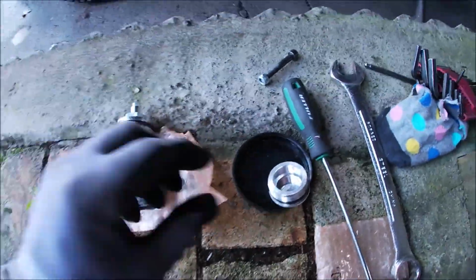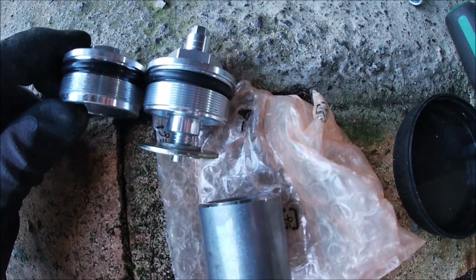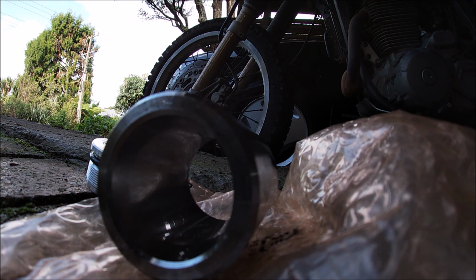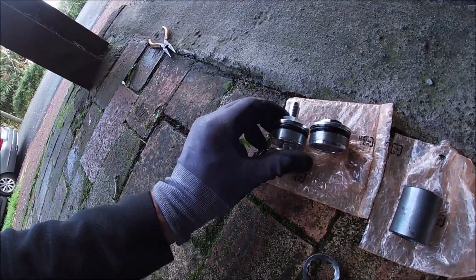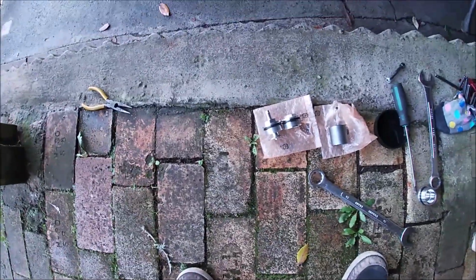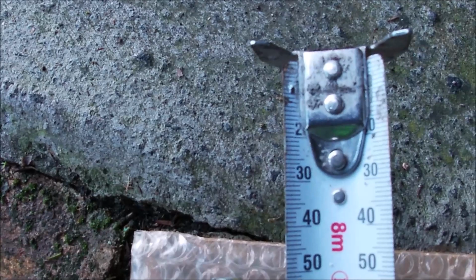The caps themselves seem to be the exact same size. So when I fully close the preload cap, the one I got from AliExpress, the difference in measurement will be, just one sec, let me grab the tape there. Yeah, you can see caps are the same, but a little bit of the preload is sticking out already. So even on the closed cap, it'll give you extra, let me check, it's about 10 millimeters extra already. There you go, yeah, 10 mil.